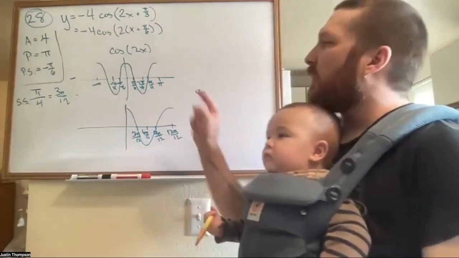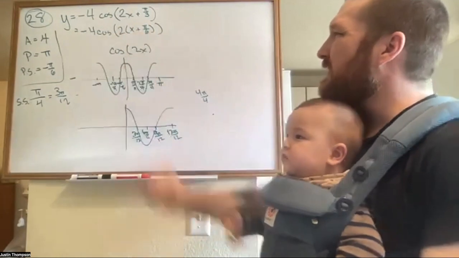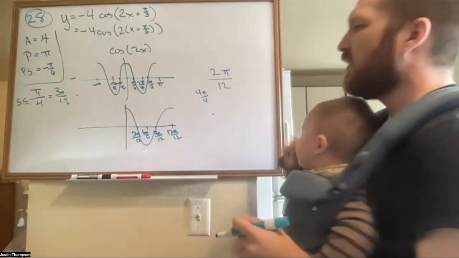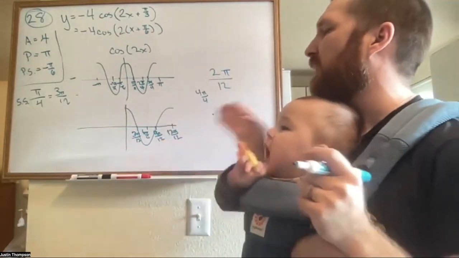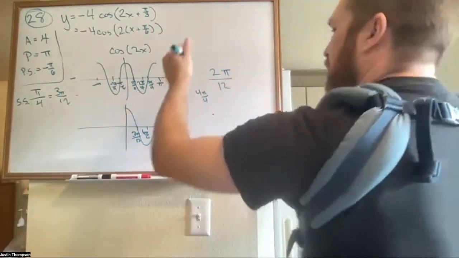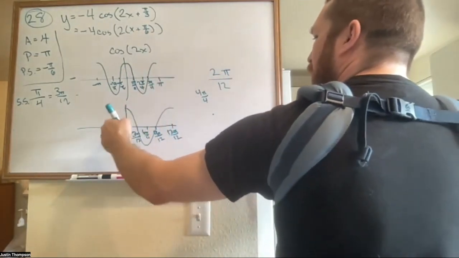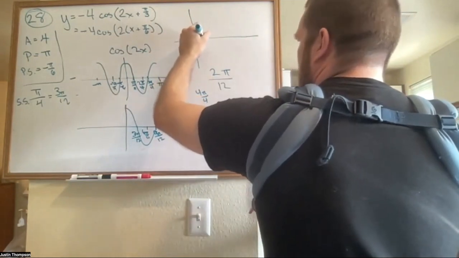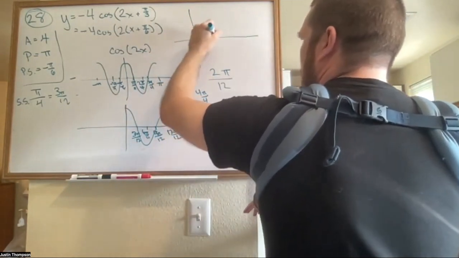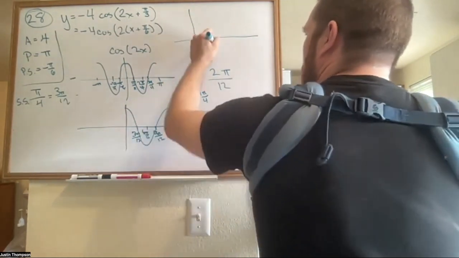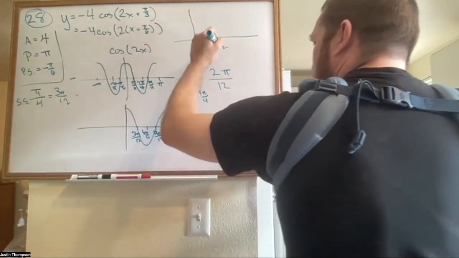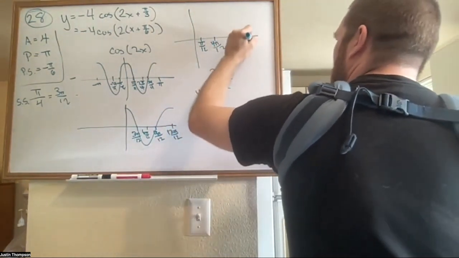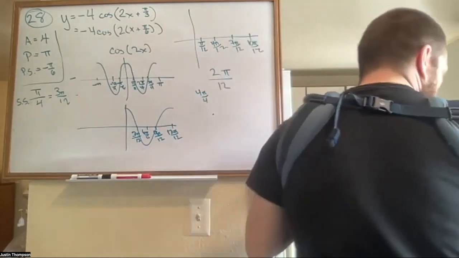Now I'm moving all of them over by pi over 6, but pi over 6 is the same thing as 2 pi over 12. So everybody needs to get minused off by 2 pi over 12. And so the 3 pi over 12 moves over 2 units, or 2/12, to be at pi over 12. The next one, 6, goes over 2 to 4 pi over 12. The 9 goes over 2 to 7 pi over 12. And the 12 goes over 2 to 10 pi over 12. Those are some familiar numbers.